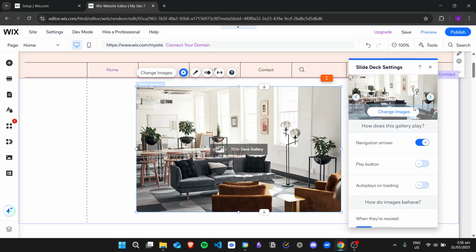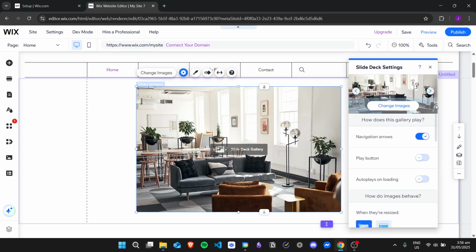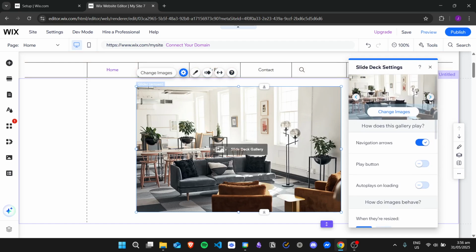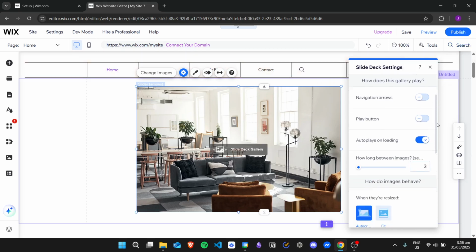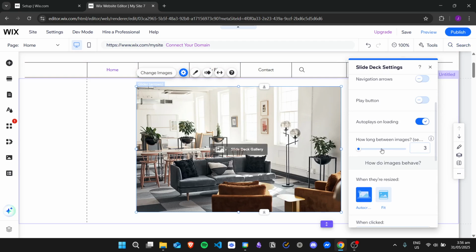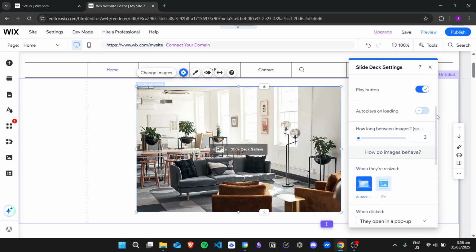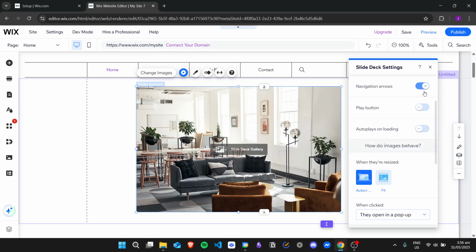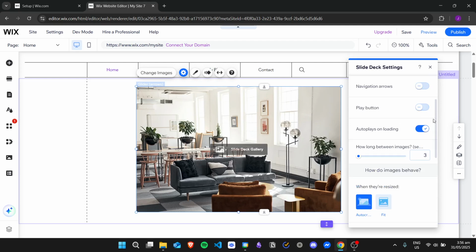You can just click on settings, and you can choose if you want the slideshow to have navigational arrows, or if you want to have a play button, or if it autoplays on loading. You can also choose how long the image will show on the screen, depending on what option you want to use.